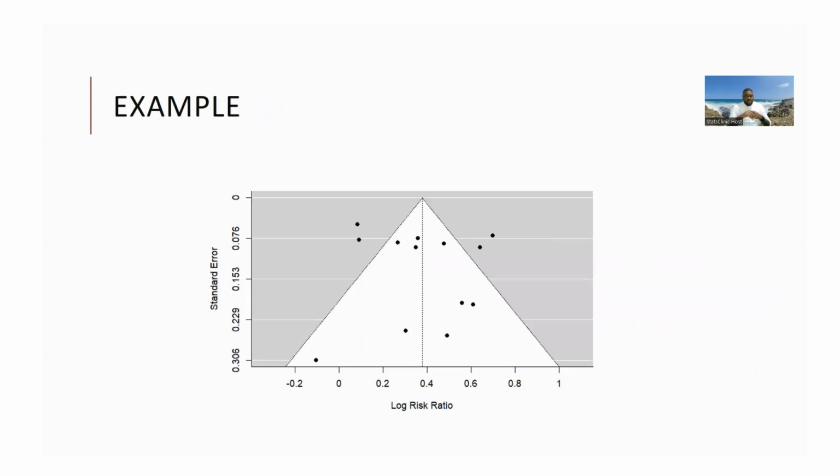So I want you to take a moment to look at this funnel plot and decide whether you think this funnel plot is symmetrical or not symmetrical. If you have any questions about it, if you're not sure, please reach out and we can talk about it. Okay. Again, the thing to remember is that we're not looking for perfect symmetry. If it looks approximately symmetrical, then that might be good enough. If it looks like there are significant differences on the right side versus the left side, then that might be a concern.